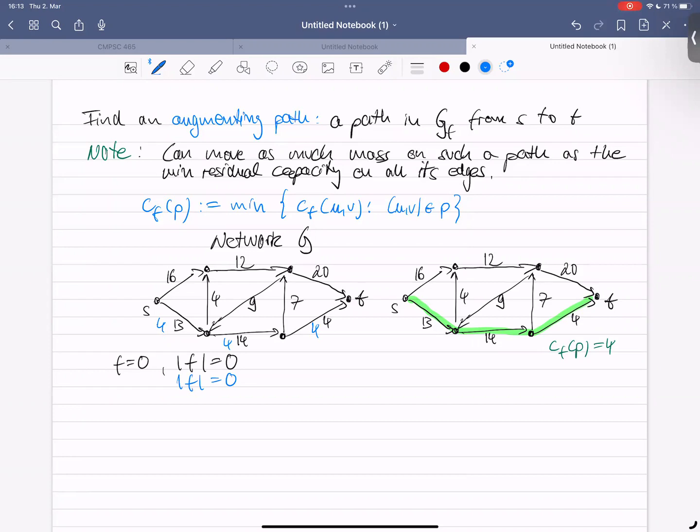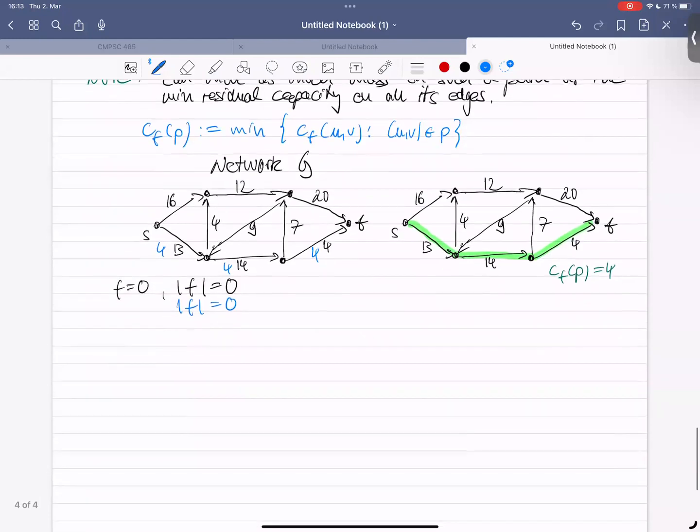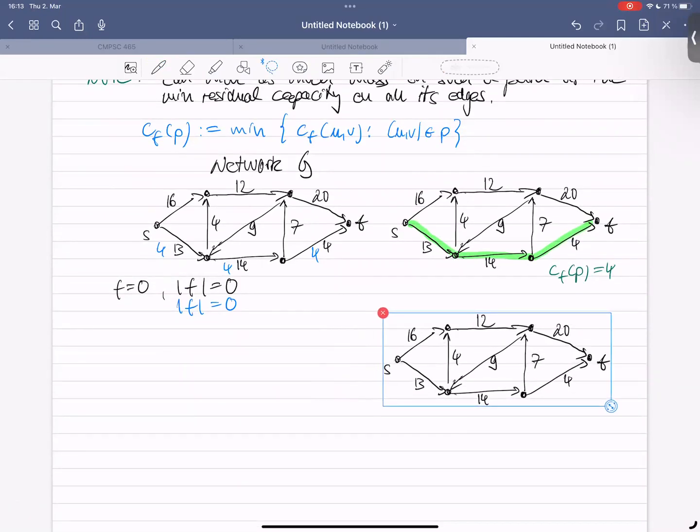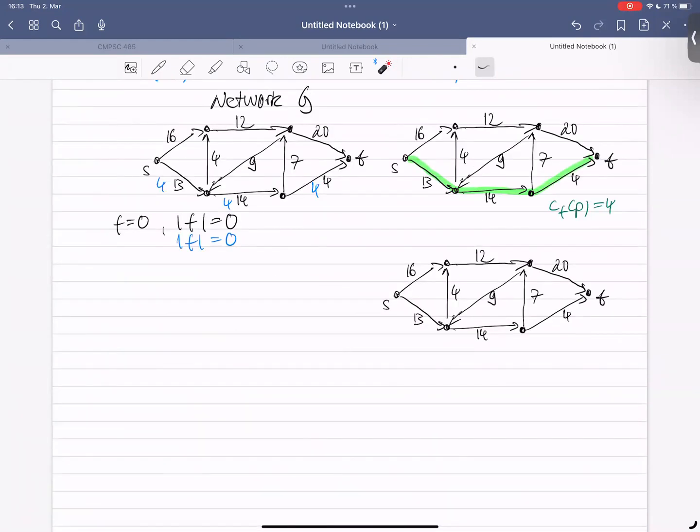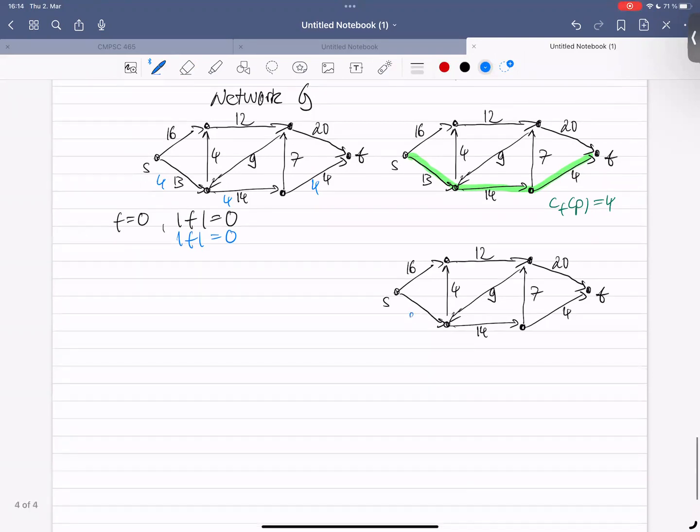So now we continue. We have a new flow, and for a new flow, we have to compute a new residual network, which will look like this. The new residual network will change, as we said before, only along the path that we have changed. We have to do two things. According to the definition of these capacities in our residual network, we have to reduce our residual capacities by the amount of the flow that we have already sent, and we have to introduce these reverse edges that will tell us by how much we can undo this flow in the reverse direction. So let's do this. It will be 13 minus 4, which is 9 here, residual capacity. Capacities are in black, so it's 9.